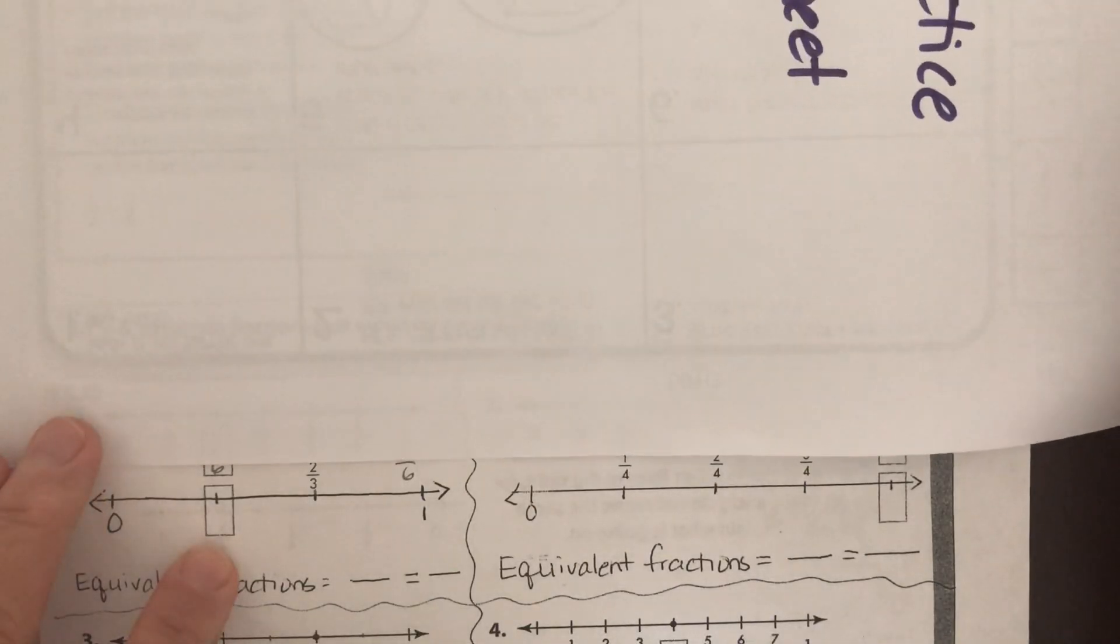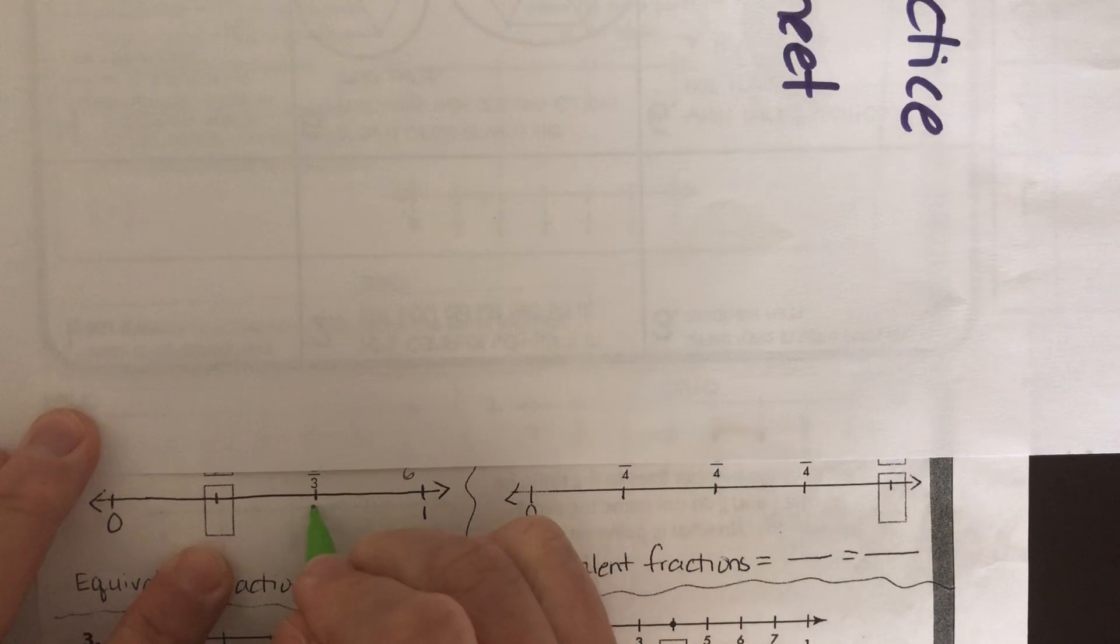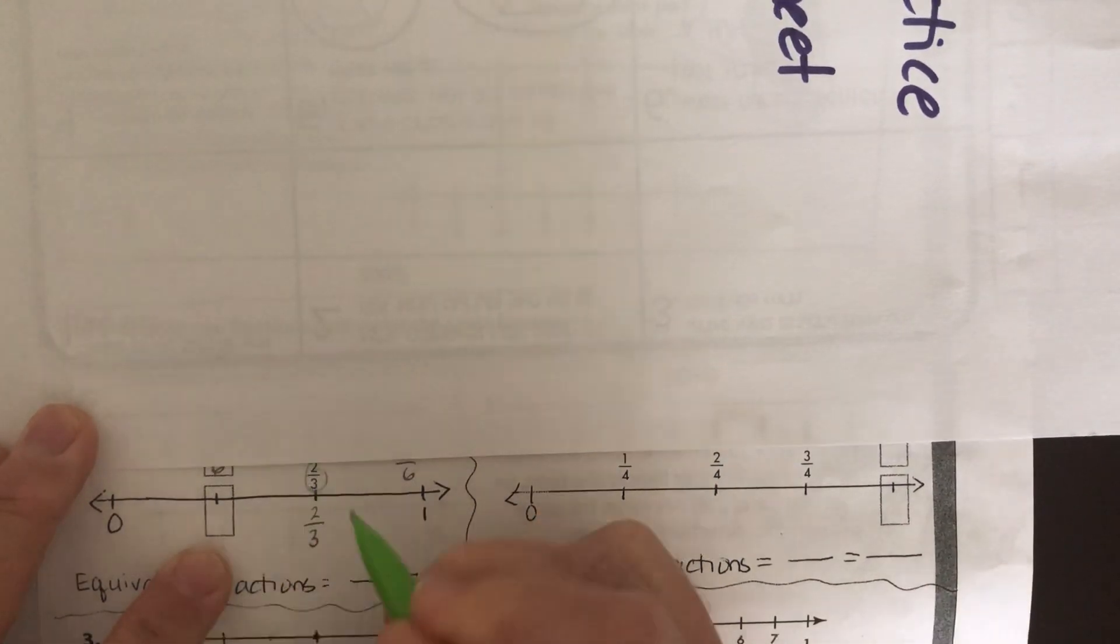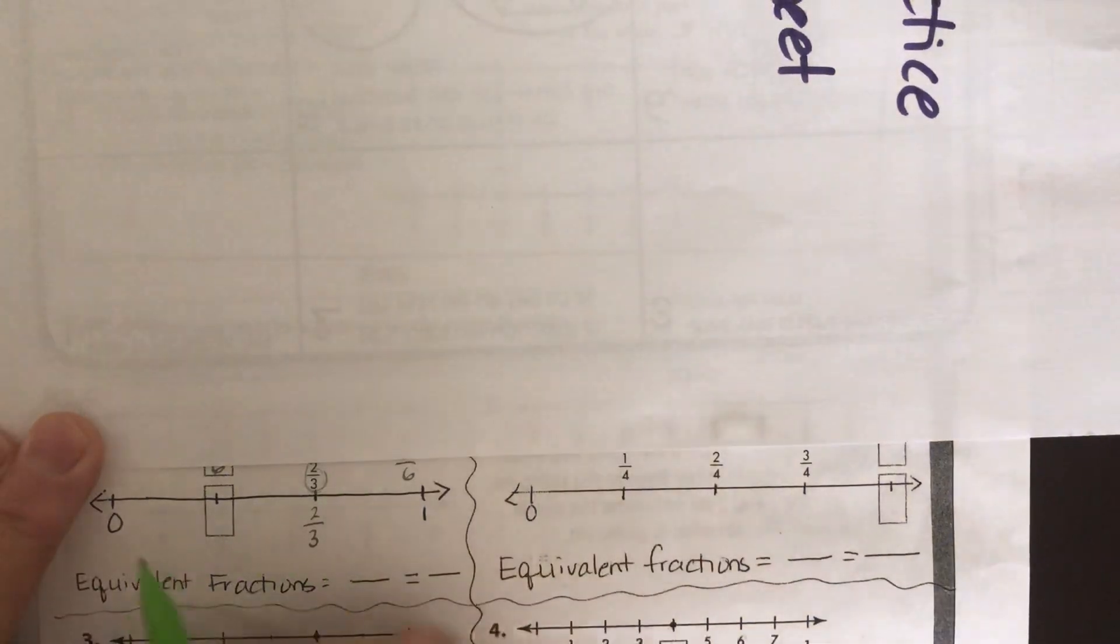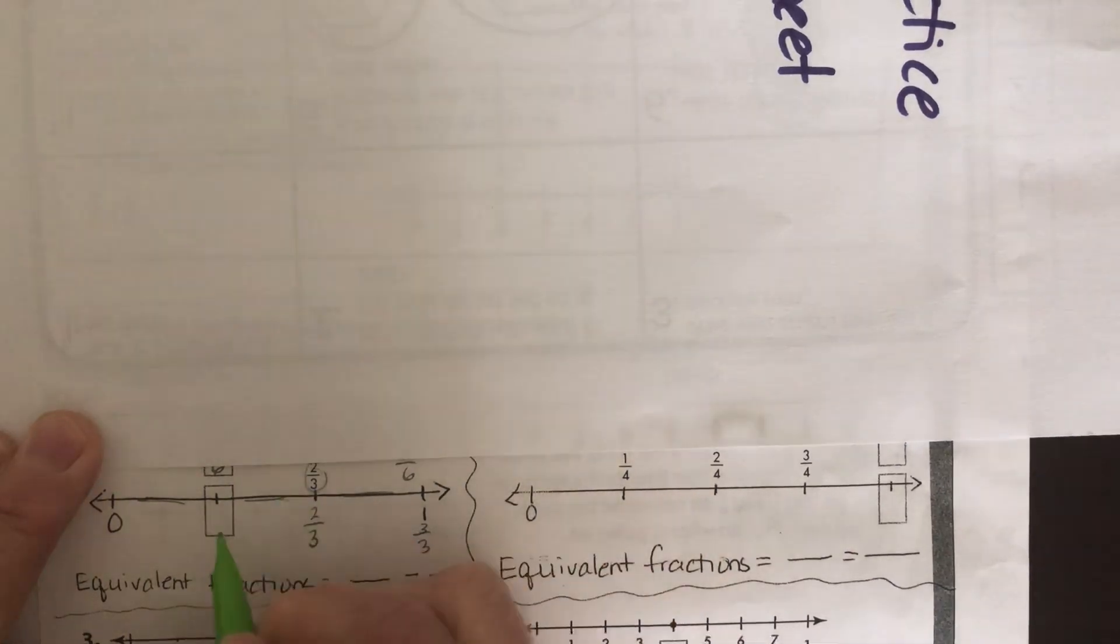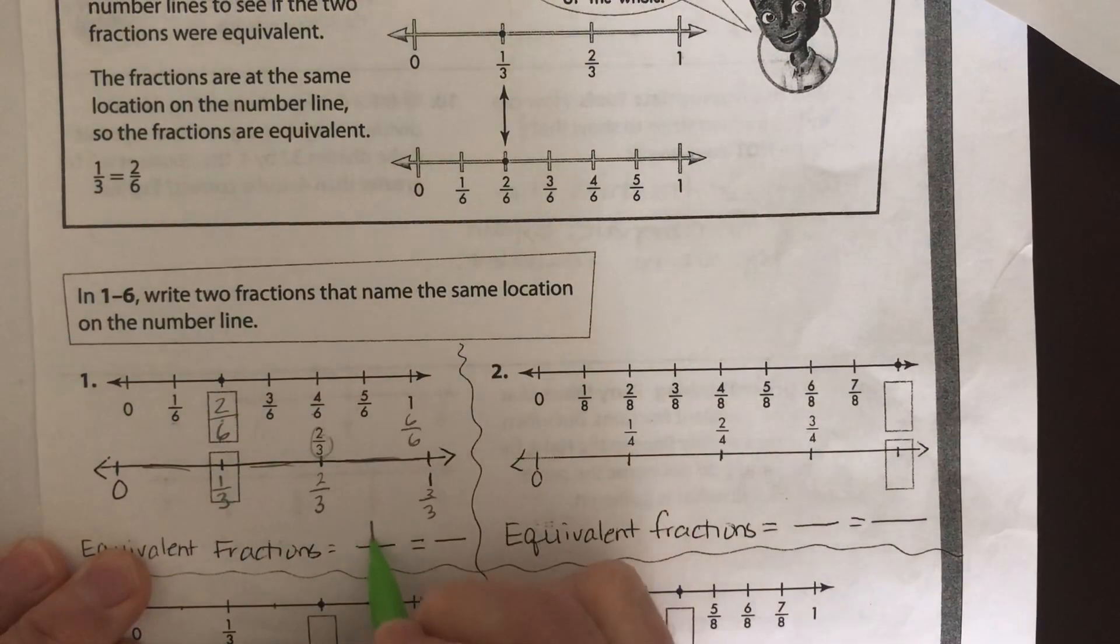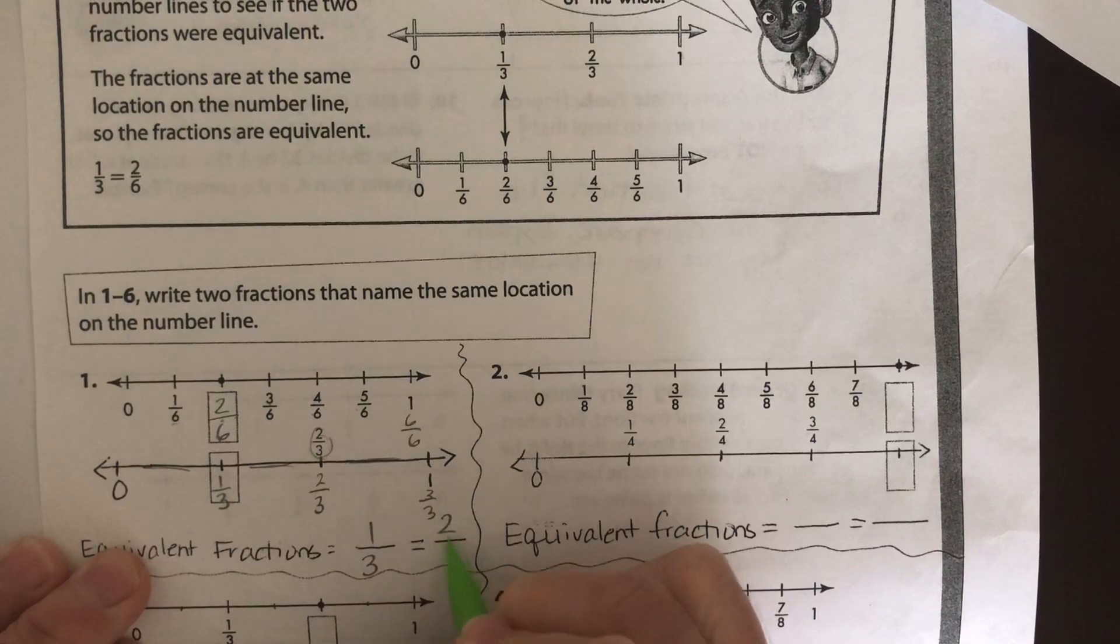So we need to figure out, well, what is this? Well, okay, again, kind of then ignore the top one. So that's 6 there. This is, if you can see this, it's kind of easier to write it down below. That one's 2-3. See how that's right there? 2-3. So we have 1, 2, 3 sections. We know this is 3-3. This one's 2-3. So what must this be? 1-3. Okay, so our equivalent fractions here, they've boxed it for us. We're going to say 1-3 is the same as 2-6.